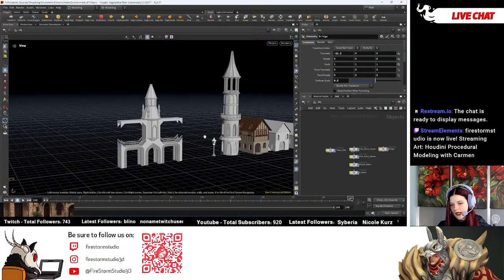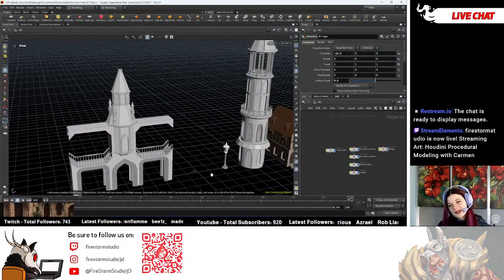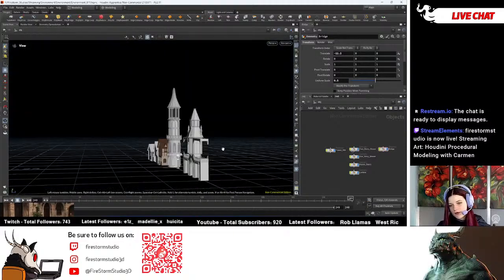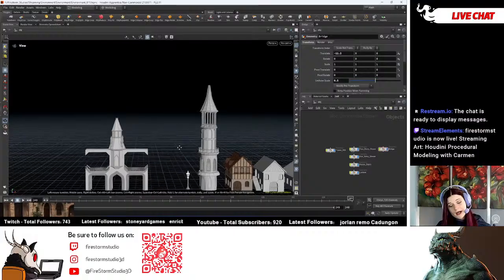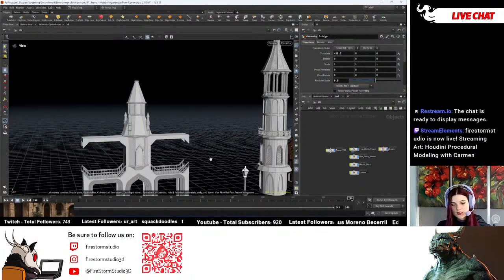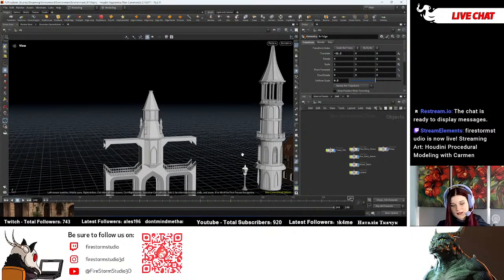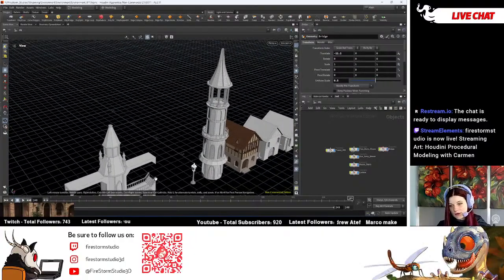I'd like to get this one up and running, but eventually I want to get into UVing all of these so that we can play around with textures at some point. I can't guarantee I'll do it on stream because it's not something I use a lot, but we might be using Substance Designer for textures. I have used it before.